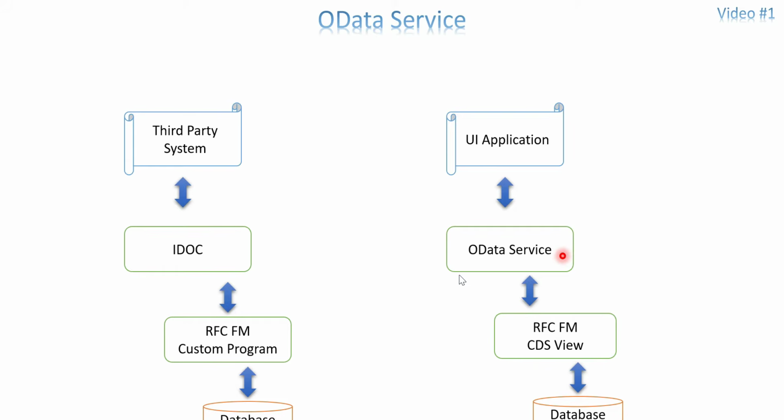So even if you send an XML format, it's very easy for the UI people to convert it into a JSON format or XLS format or TXT format. Whatever they want, they are able to convert it. So you don't want to design a different OData for different formats. So it's very simple.